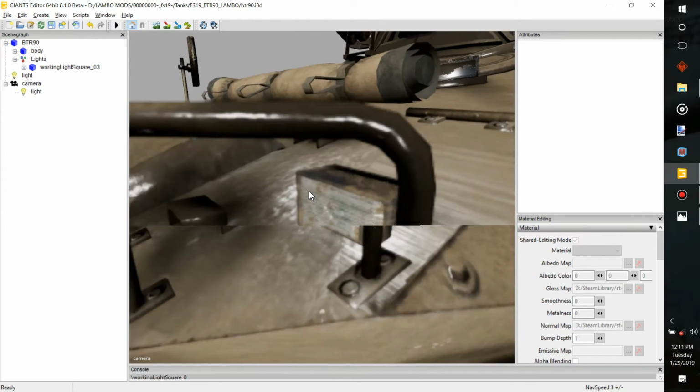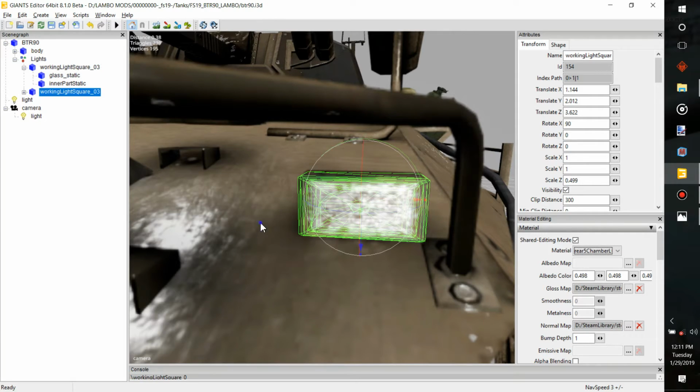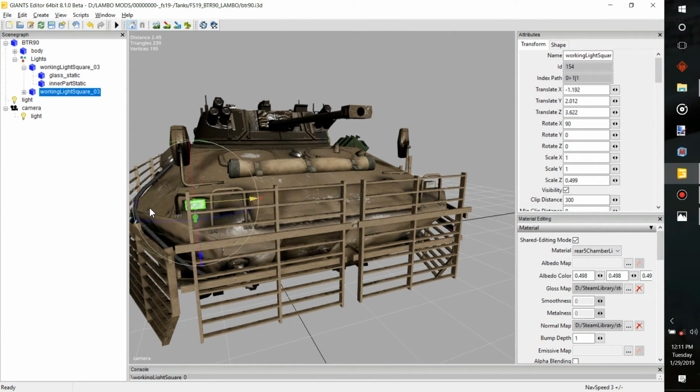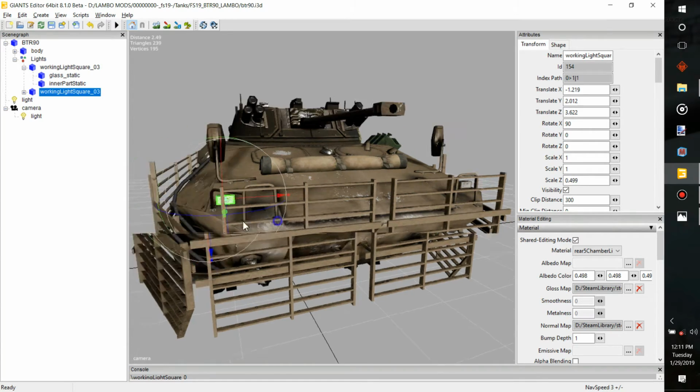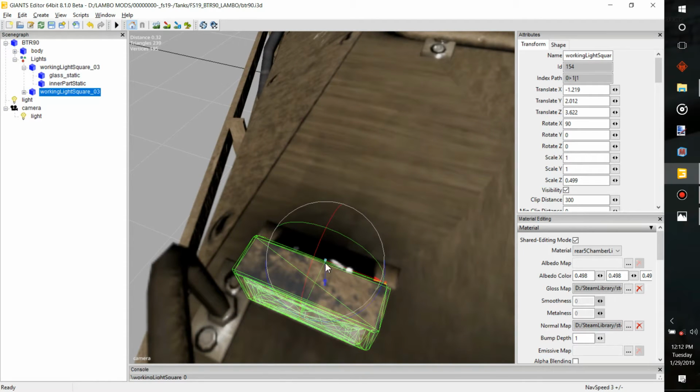So I'm going to skip that for right now, just so I can show you guys how to adjust a light like that and make it work. So we'll hit Control D to duplicate it, and then we're going to drag it over and paste it on this side. Place it where I want it.